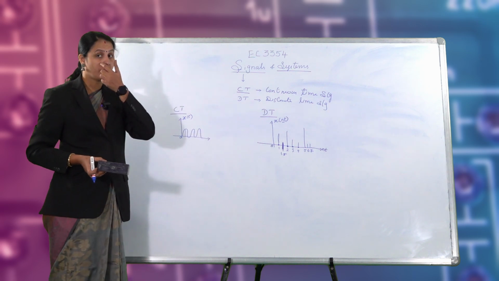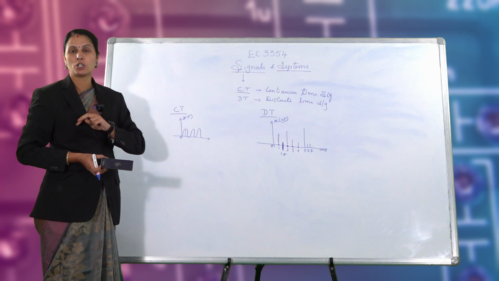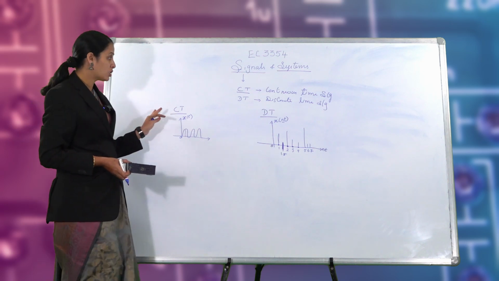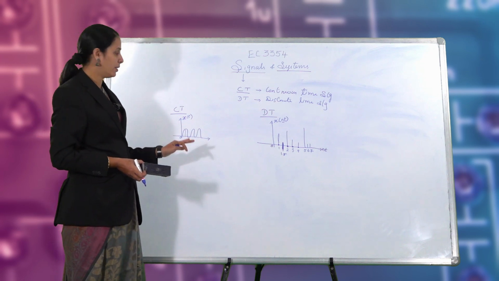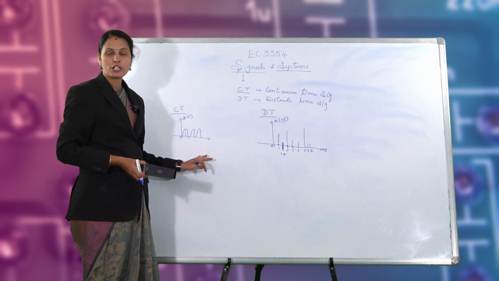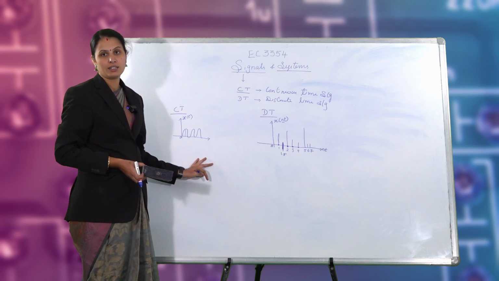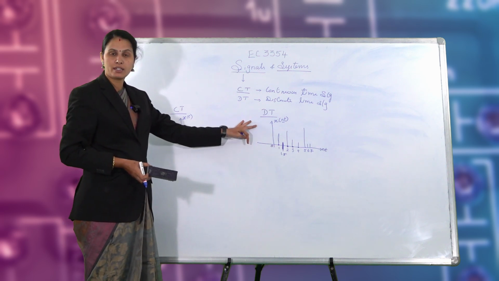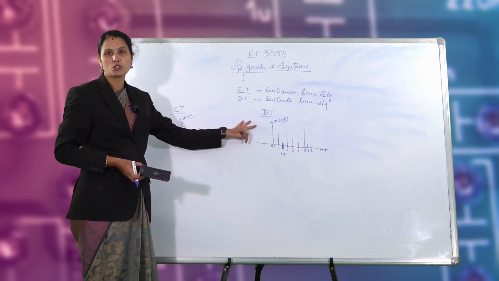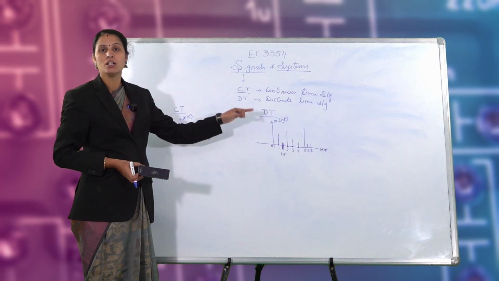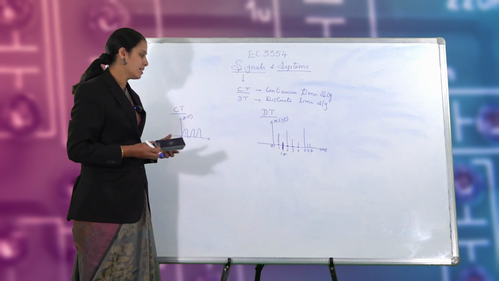The signal plays a very important role in systems. Without this signal we can't process any system. Depending upon the signal, your system will also be classified. For example, if you are using a continuous time signal, the system should also be a continuous time system. If you are using a discrete time signal, your system should also be a discrete time system. We can't process a discrete time signal in a continuous system.